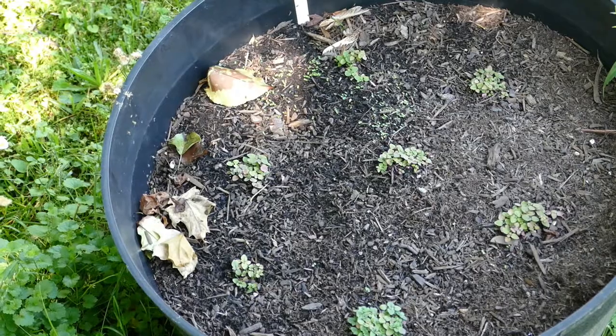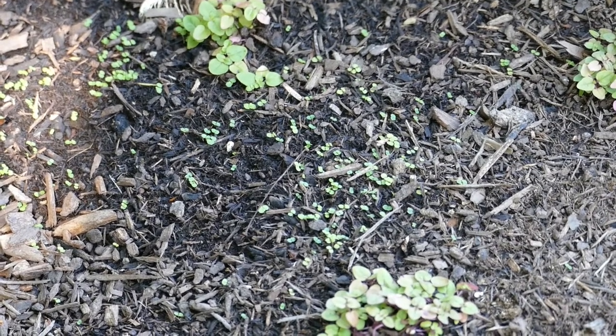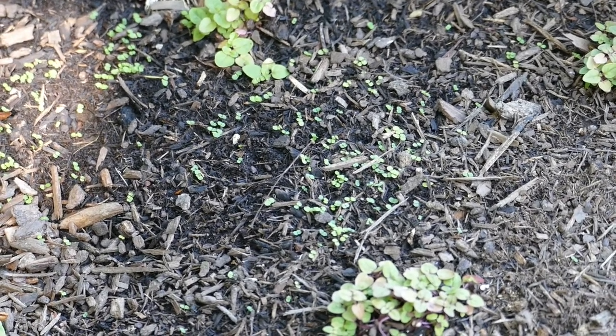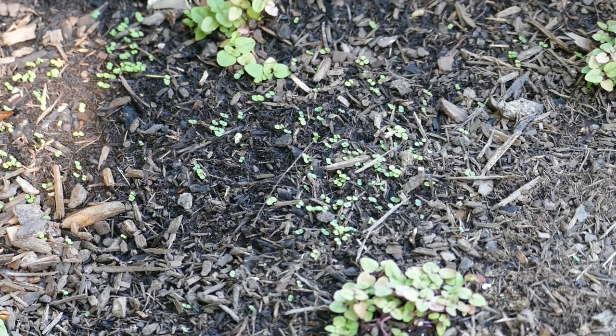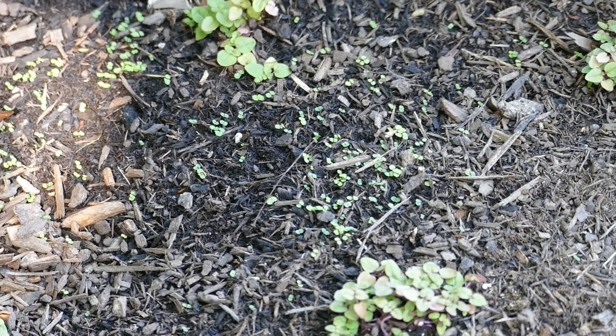The oregano is growing well. I just tossed the rest of the seeds in there after I finished planting the plants because I wouldn't need to start anymore because it's supposedly perennial, so all those little sprouts are coming up now, and the bigger ones are the transplants, although they're still pretty small. They're still pretty small width-wise, but they're strong little plants.